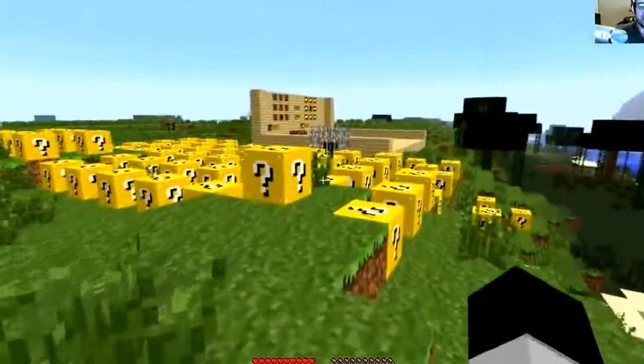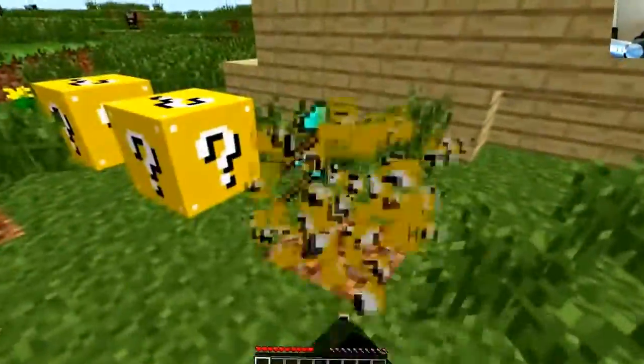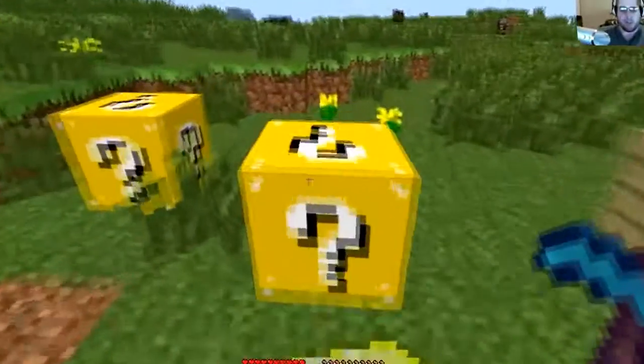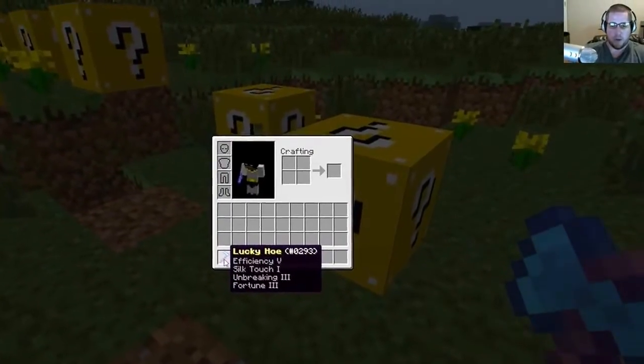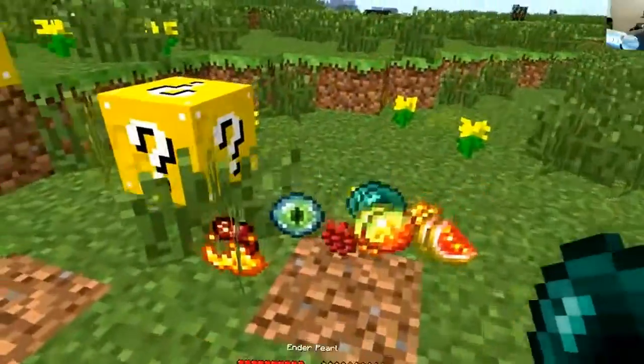All sorts of fun stuff like that are in these lucky blocks. So you never, like I said, know what you're going to get. Oh, fireworks. Oh, that was a good lucky block. Look at how lucky that one was. A lucky axe. Wow. Those are super duper decked out. Wow, those are like the luckiest of lucky. All right, so let's keep on keeping on.